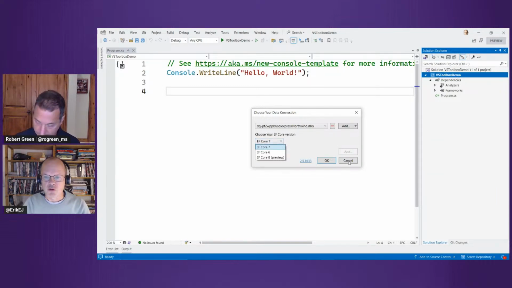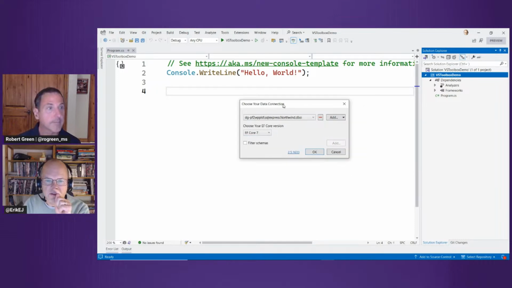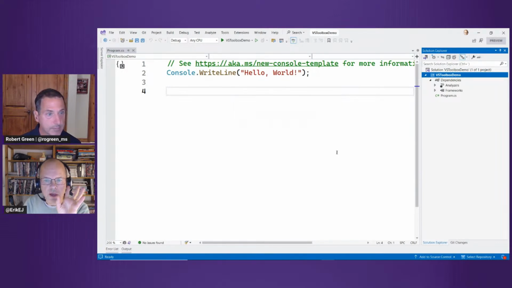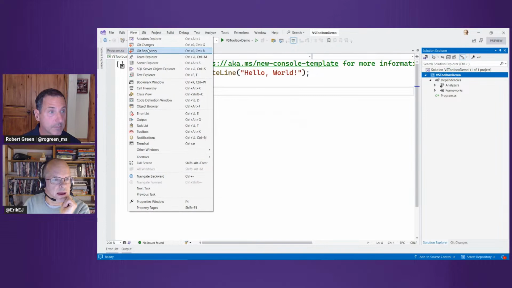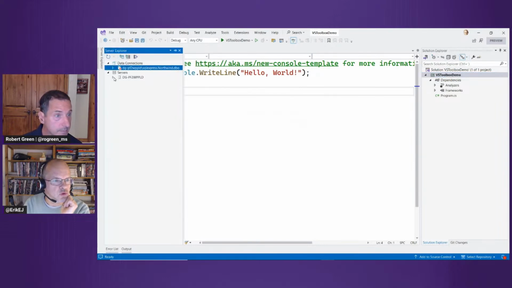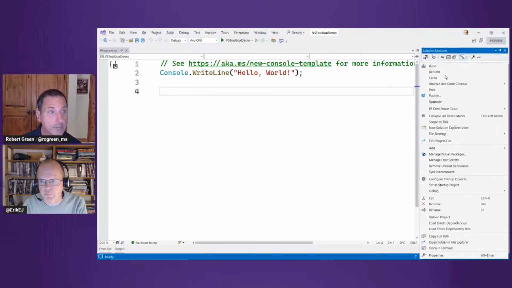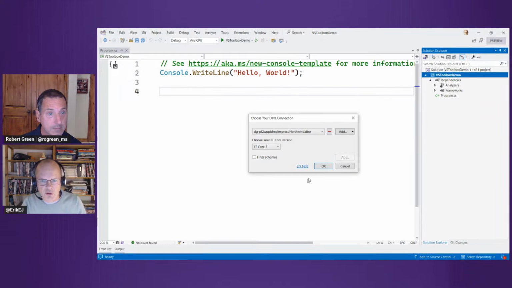Just to be clear, people sometimes ask, I see a lot of connections here and I actually want to get rid of them. I have added a feature to actually remove them. But let me just reveal that they're actually stored inside Server Explorer. The connection we just made is here under Data Connections in Server Explorer as well. When you create this type of connection, it's stored in here. I'm digressing, but it's quite interesting.